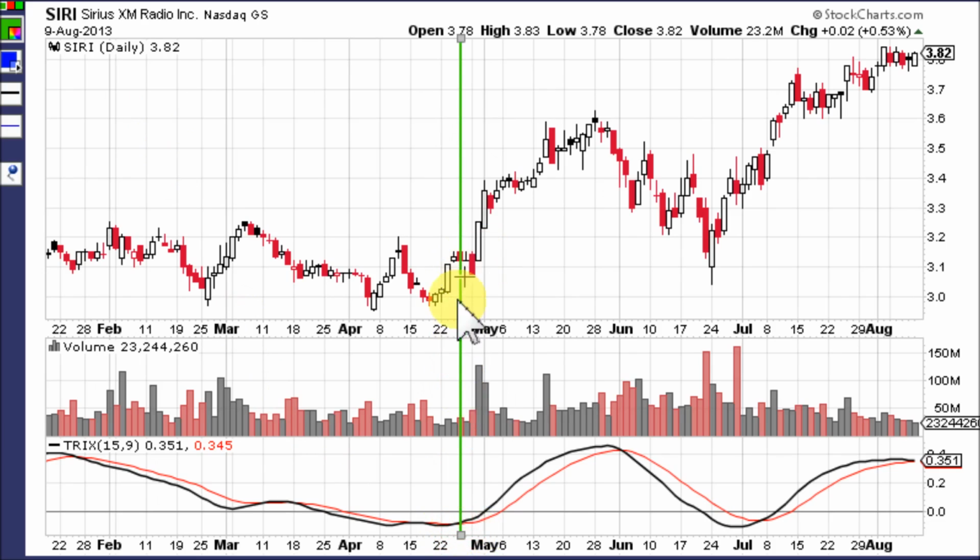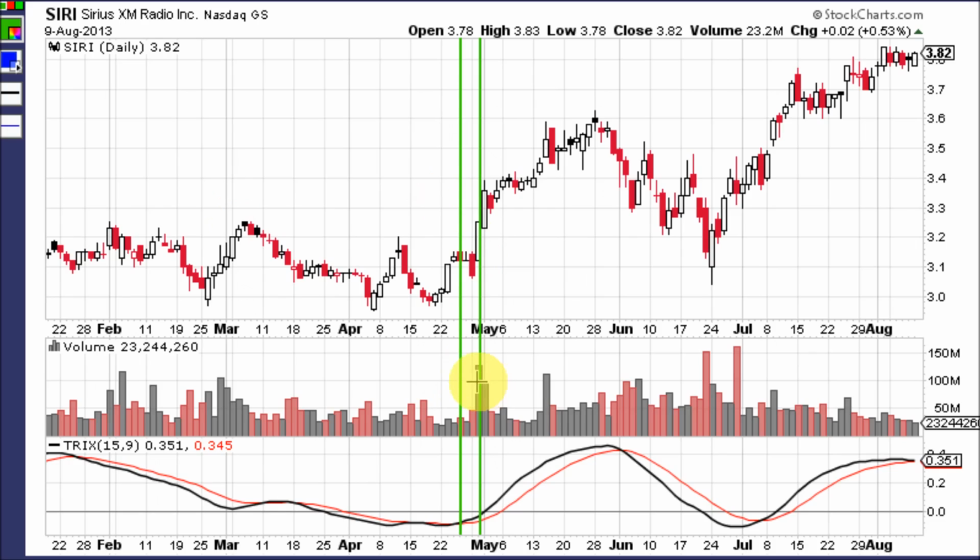Not much happened right there. The volume was terrible. Worst on this chart almost. But then right here, Trix crosses up through the 0 line. And on that day, you get huge volume on a breakout into blue sky territory above all resistance. Okay, so that is very bullish.